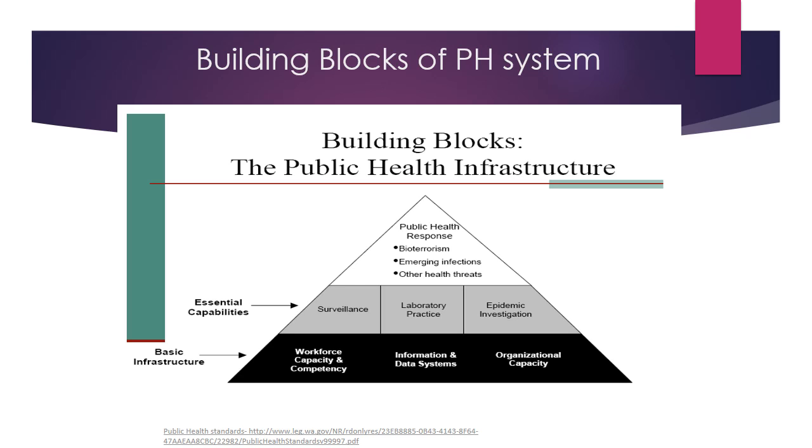If we talk about a PHC, a public health center, then the capacity of that particular PHC, starting from the medical officer to the ward boy. Then we have essential capabilities. If they are providing all kinds of services, starting from OPD to IPD, what they do: surveillance, laboratory practices, epidemic investigations. Then we have a public health response. Overall, we call this the building blocks of a public health system in our country. Moving to the next slide.